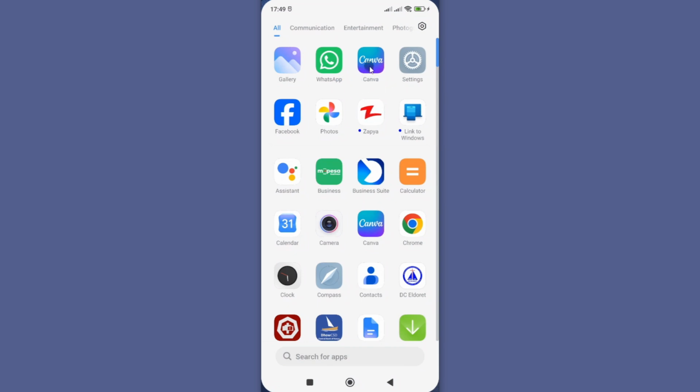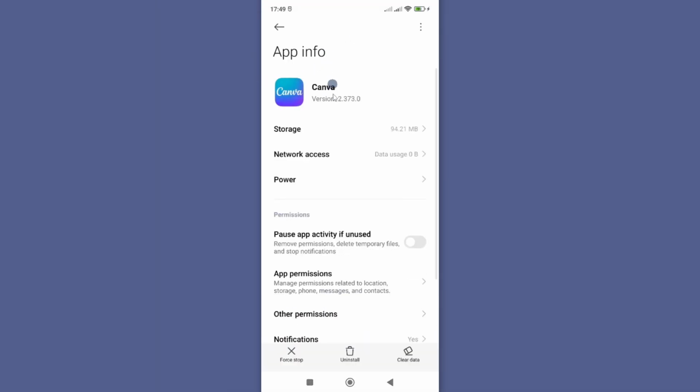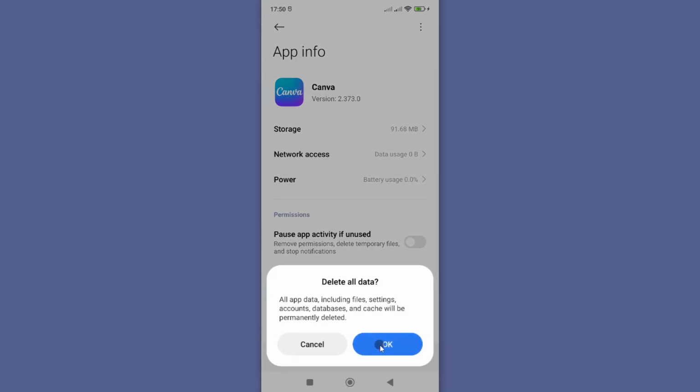To troubleshoot Canva, just long press on your app, and here you should see we have this option app info. If you don't have app info, you should see a settings gear or even the name of the app. Just tap on it to access Canva app info page. From this, you want to go to force stop and OK to stop any background activities that might be causing this error. Then go to clear data and here clear cache. OK, finally clear all data.